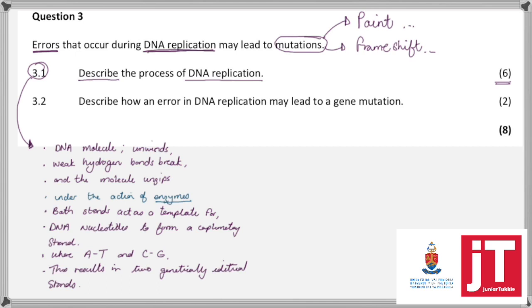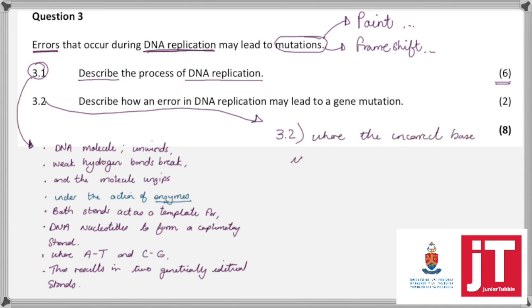Because after or during cell division, these molecules are going to be pulled apart to form my genetically identical daughter cells. But here we talk about the resulting in two genetically identical strands, and there we have DNA replication detailed step for step. Now my question to you is, do you think that what we've written here is worth 6 marks while there are 8 points? Somewhere along the line there, I'm very sure we will get our 6 marks. Even if we've omitted 1 or 2 details that the memorandum requires, I believe we've written enough there for our full 6 marks. Right, let's have a look at the next question, 3.2.